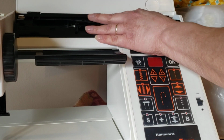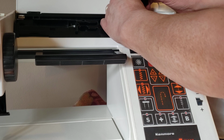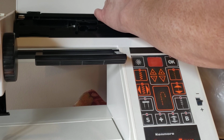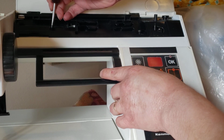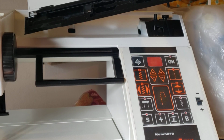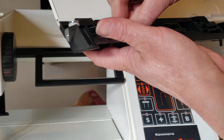Take off all the presser feet, all the attachments, and the screws. One, and the other is in here. Two screws, take off those two. Ready? There are the two screws.